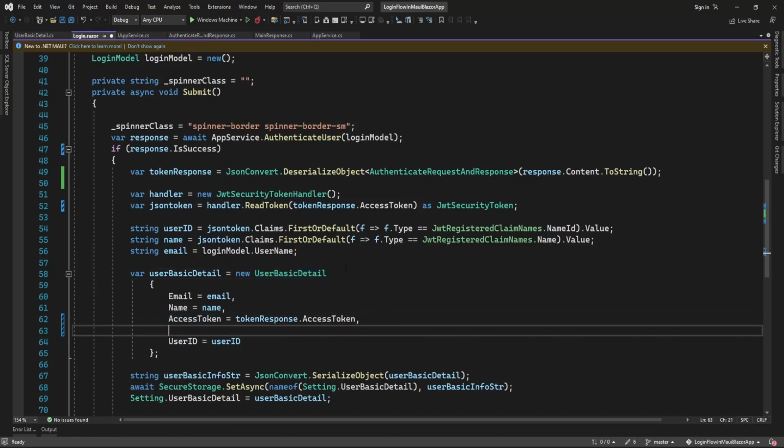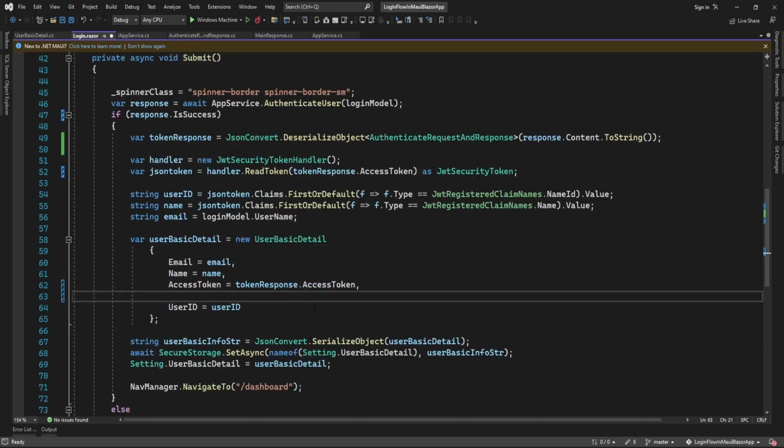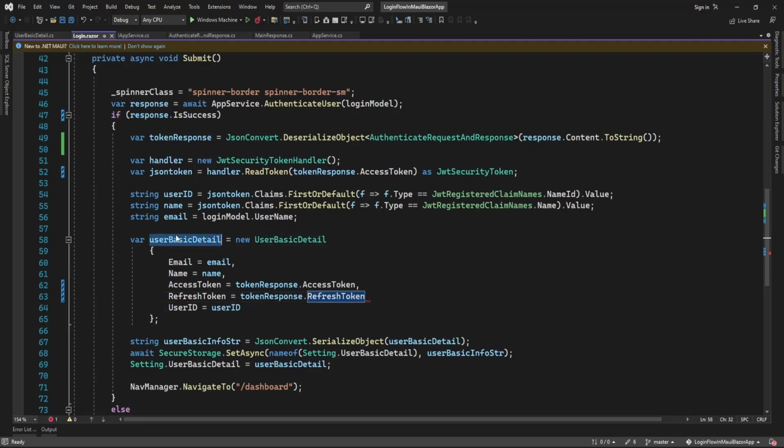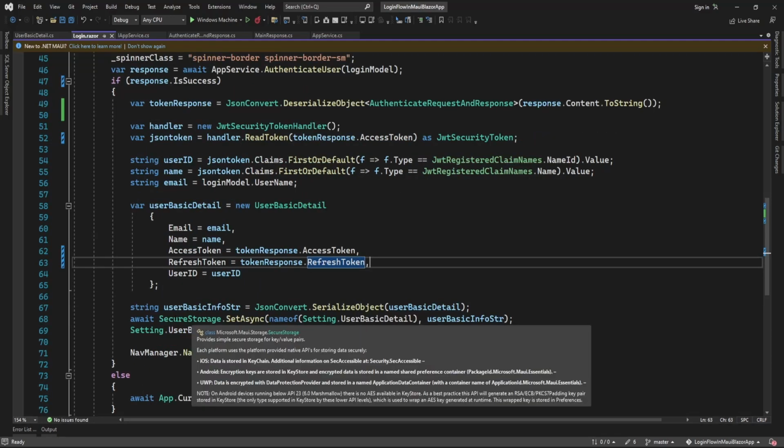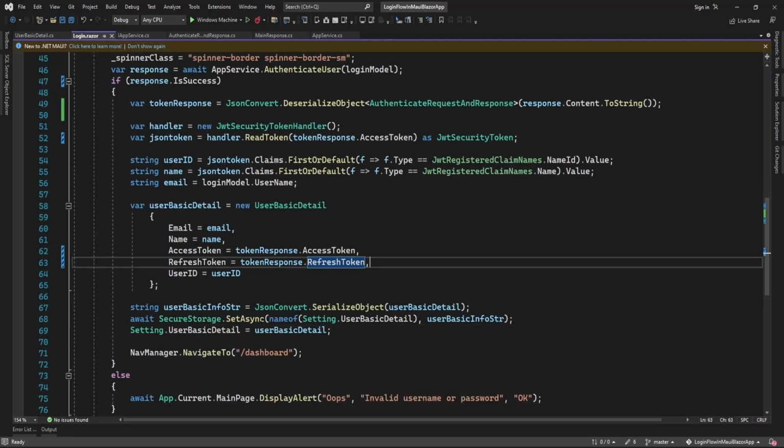On the click of login, if the user is valid, I'm going to store the access token and refresh token in this user basic detail object, and add it in secure storage. So the entire user basic detail object is stored in secure storage, and after that I navigate to the dashboard page.